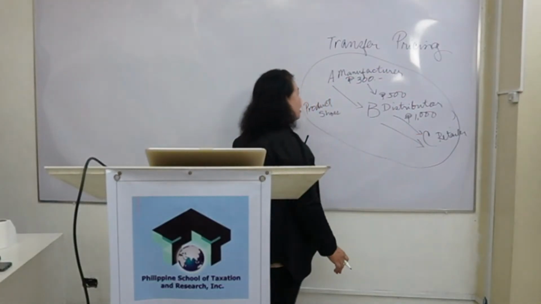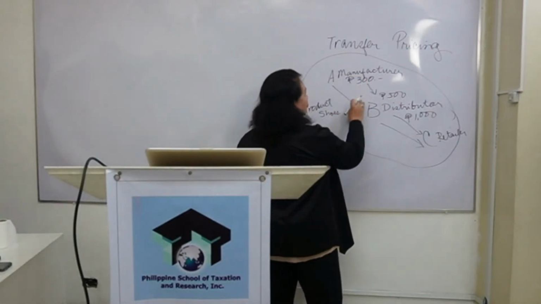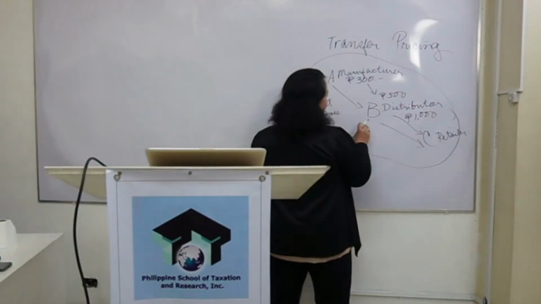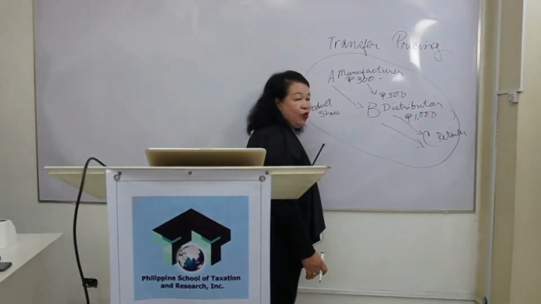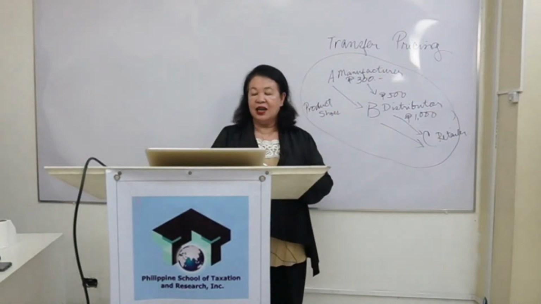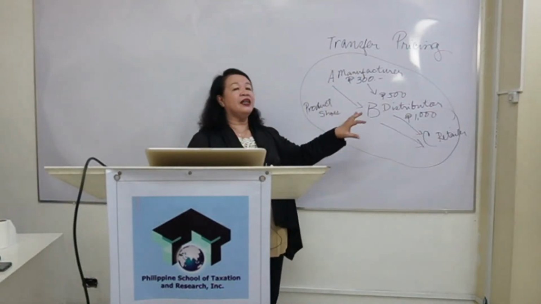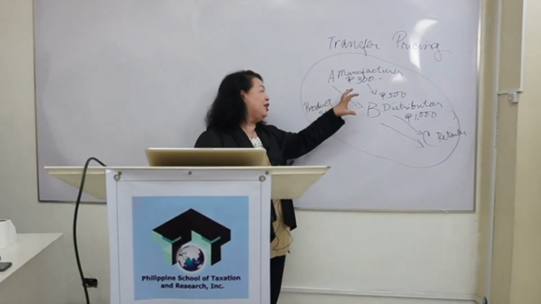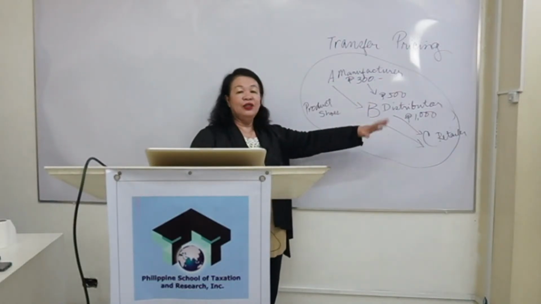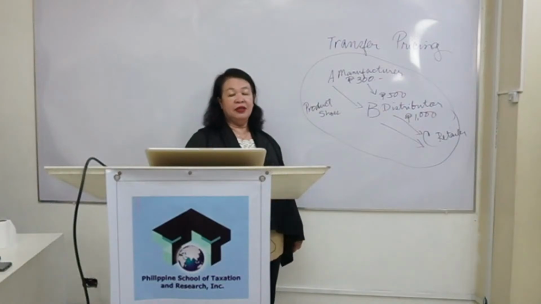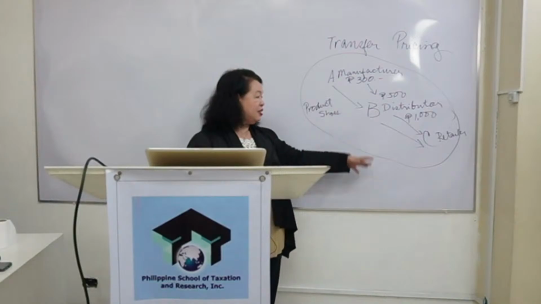Bakit transfer pricing? Kasi, itong isang sapatos na ginawa ni manufacturer, pinasa niya dito kay B, pinasa niya dito kay C, the same lang na sapatos, pero iba-iba yung presyo, no? So, dyan po, since isa lang yung may-ari, pwede niyang kontrolin yung presyo kung papaano niya ipasa doon sa susunod na transaction, no? Tawag dito commercial and financial transactions.